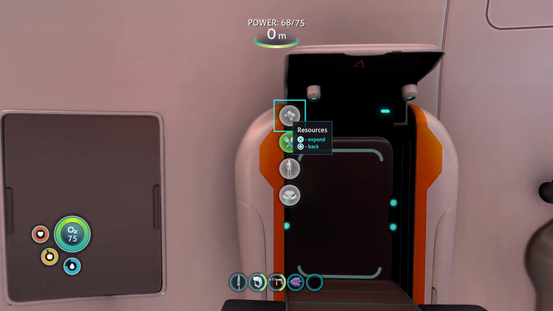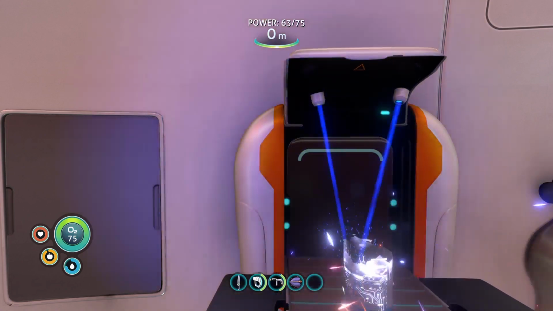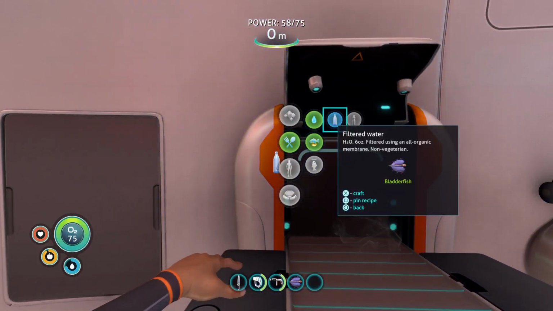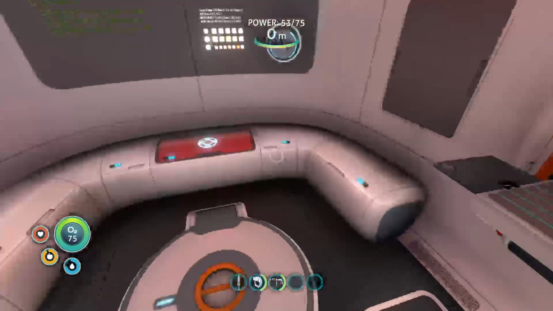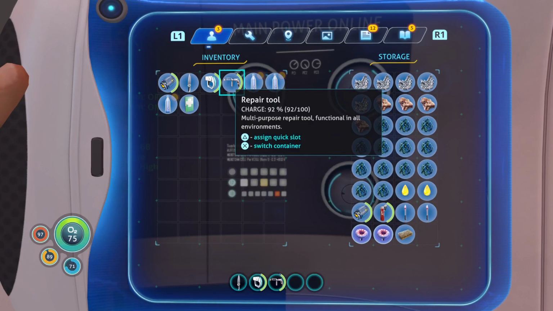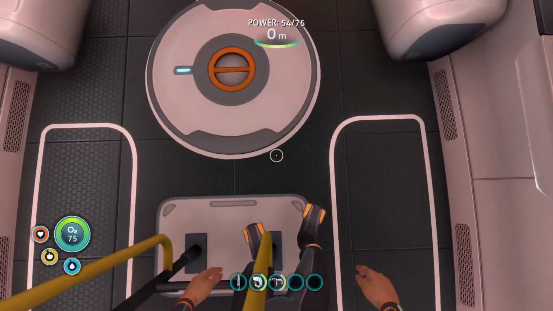Okay. Nope, wrong one. Yep, water. One, two. I think three is what we found. Nice. Now. Yeah, obviously. Well, we usually keep the repair tool on us anyway, so we might as well just keep that on us. You know, keep two bottles. Oh, actually, I can take one of those. Nice.